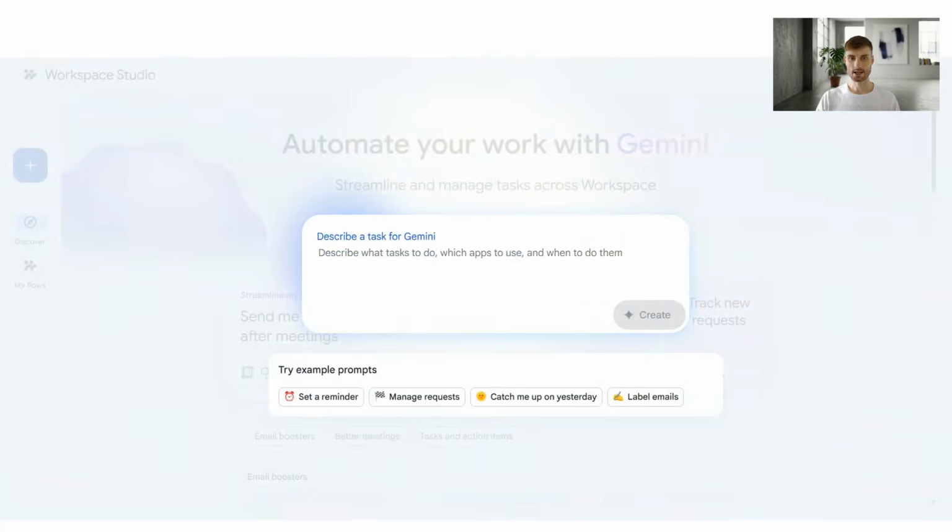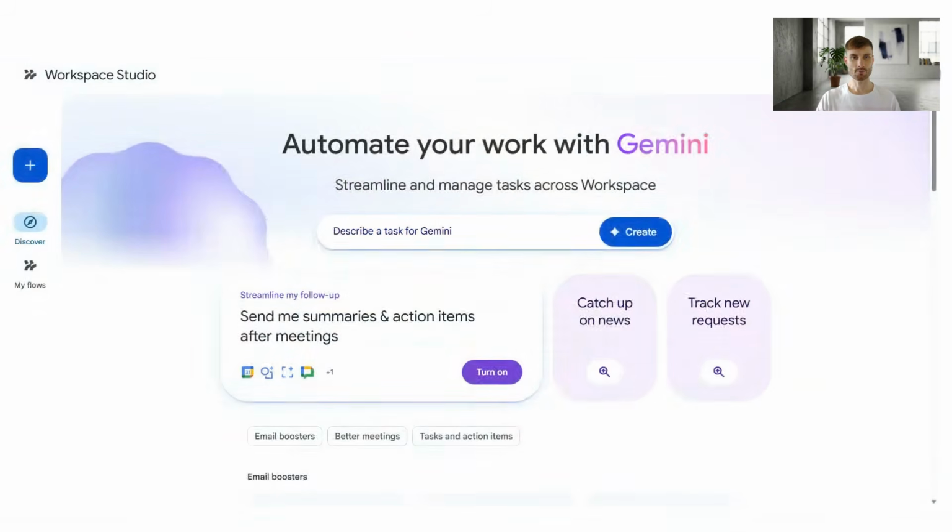In this section here, you can also describe what you want Gemini to do. So you might tell it that you want to have an assistant that will recognize when someone sends you a chat message to then automate an email to you with that and give a summary description of what they've asked you about in the chat and then a suggested reply. So you can do that here, click create, and then it will suggest a workflow for you that you can then test and refine. But what we're going to do is go through one that I've built.